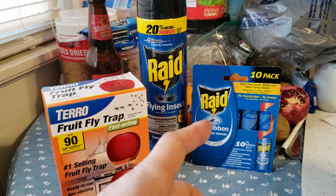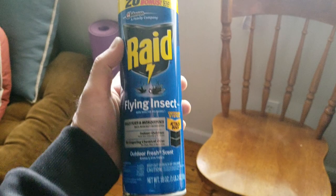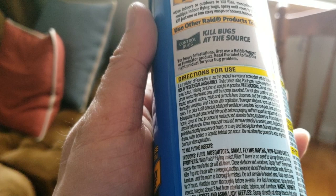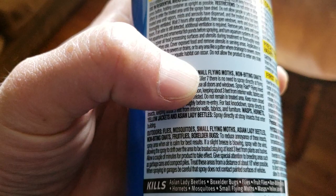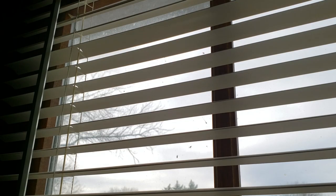Let's open this up. In addition, I also purchased the Raid insect spray and the fly ribbon, which I've reviewed in the past. I bought the Raid flying insect spray because it's 20% free and I wanted something that kills on the spot. I believe this kills a lot of flying insects, including gnats. You can see right there — house flies, mosquitoes, and other listed bugs on contact. Looking down here: indoor flies, mosquitoes, small flying moths, non-biting gnats, fruit flies. I can see gnats right there in the window.